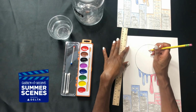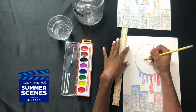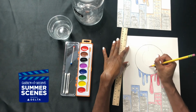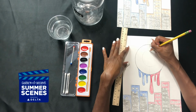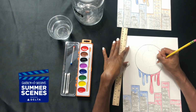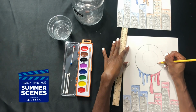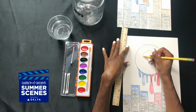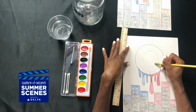Take your time. It does not have to be perfect. You can find an object in your house to create this small circle, or you could just take your time creating a half circle on one end and a half circle on the other end. I'm just trying to make mine a little bit more perfect. But when you feel like you have it, erase what does not belong so it can look like a perfect circle.